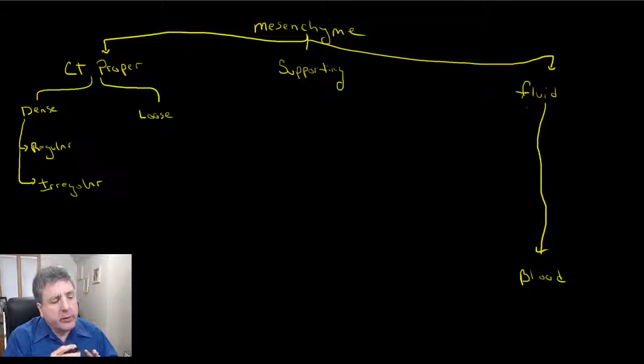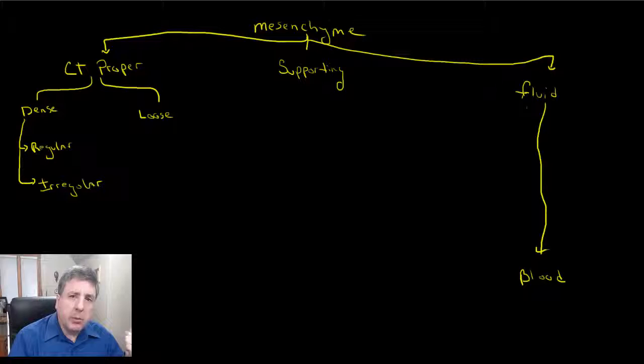We've previously said one of the characteristics of connective tissue, in addition to being highly diverse, and we're starting to see connective tissue is going to be very diverse. On one hand, we have blood, and then the other one we're going to have tendons, and then shortly we're going to be talking about bone and everything in between. So it's highly diverse, and it's highly vascularized. Unlike epithelial tissue, which is avascular, connective tissue has a lot of blood vessels, except cartilage. That's going to be an exception to the rule.